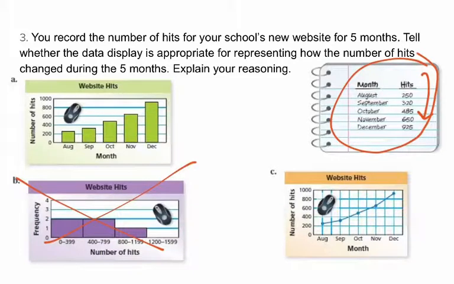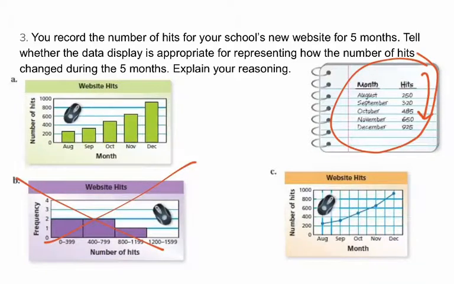Which one? Do they both show that they're increasing? Yep. What else could we do? How do we pick? This is where your interpretation comes into play. So this is what I want you to think about while you're looking at these two graphs. How does the bar graph show that it's increasing over time? How does the line graph show it's increasing over time? Hopefully you're saying the height of the bars and the dots on the line.